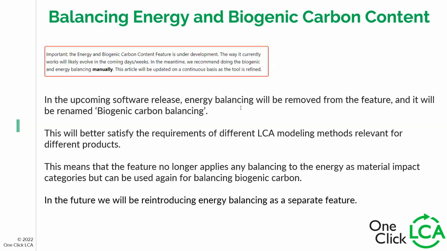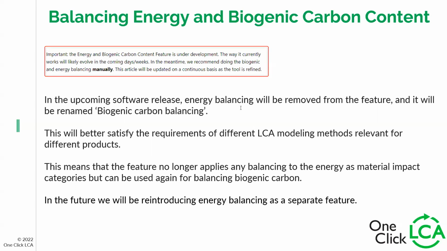Yeah, okay. Good question, because it's maybe not always clear what the differentiation is between these two different end-of-life options. What we're talking about is end-of-life option 3, which is material as secondary fuel, and end-of-life option 4, which is incineration with energy recovery, or option 5, incineration without energy recovery.